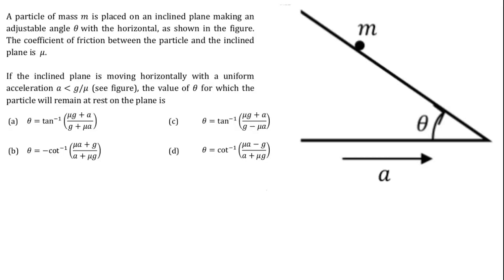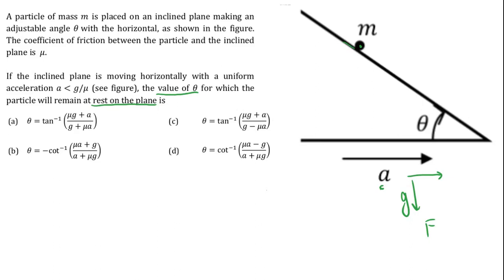Welcome to Physics Prep. This question is from TATA-GS 2019, and the situation in the question is that a plane, as shown here, is accelerating forward, and this acceleration combined with gravity, of course, creates a force on the particle of mass m here, as well as there is a friction, which of course opposes any motion. Now our job is to find the value of theta for which the mass remains at rest in the plane.